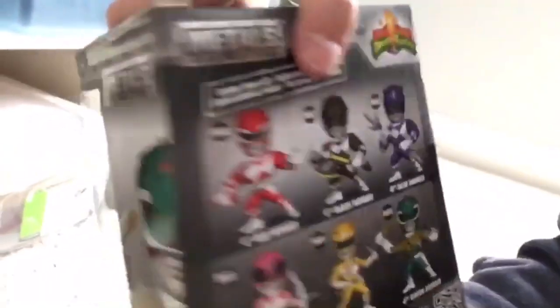Also, shout out, so I've been working on the Green Ranger thing as well, and I just wanted to shout out to Origami Kick on Instagram. His name is Mike McGann, and he is such an awesome supporter of mine, and he's so cool, because one of the presents he actually got me is this. It's this package of Green Ranger. I'm not going to take it out. I'm actually going to leave it in there. The Green Ranger looks pretty dope. So I love this. I just want to give you guys a big thank you. And then there's a dragon sword, dragon dagger in there. So that's pretty cool.